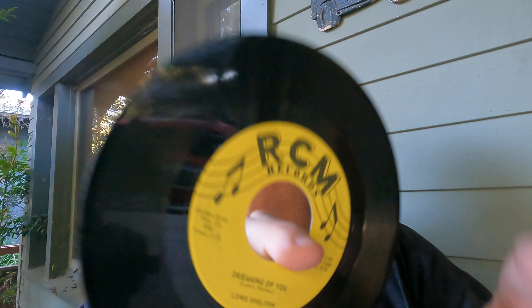I have no notes on that one, which means it probably didn't have much value. Arch Records was at 1606 Argyle in Hollywood — a lot of different labels there. Capitol Records is on Vine, just north of Hollywood Boulevard. I took a chance on the next one because the label looks so good — RCM Records, 'Dreaming of You' by Lewis Sheldon. I think I didn't find any value on that one; I think it was a country record.